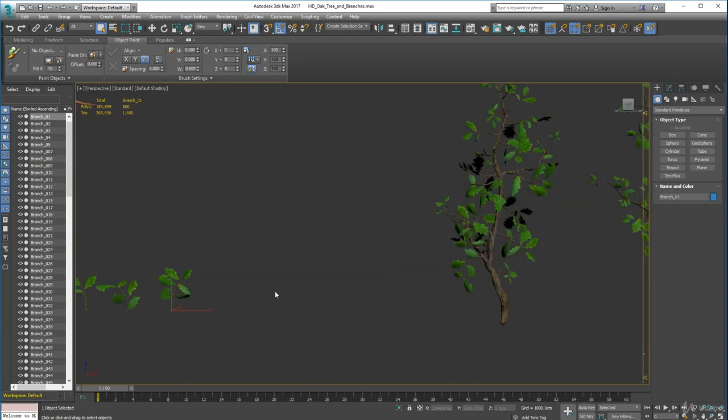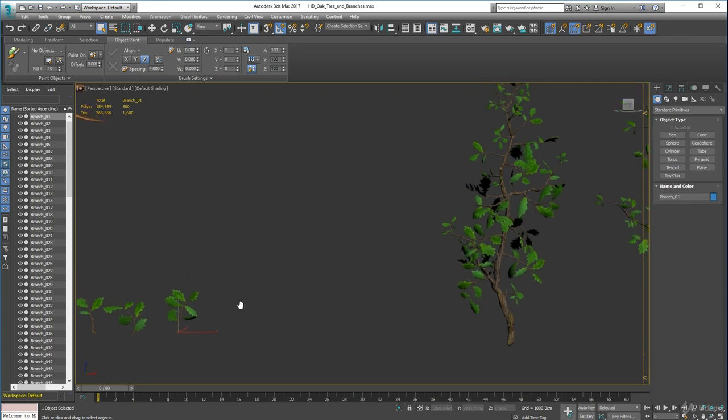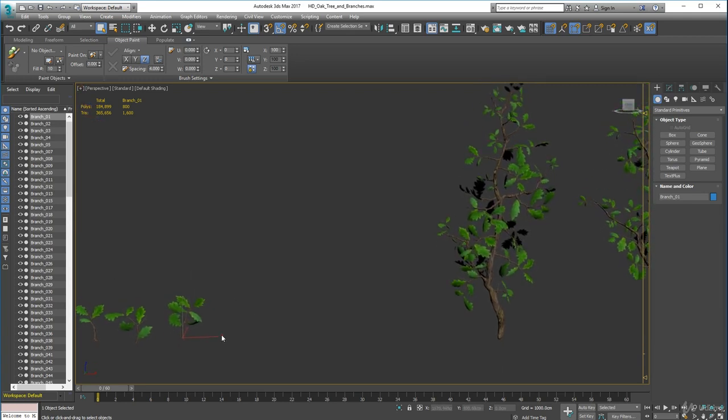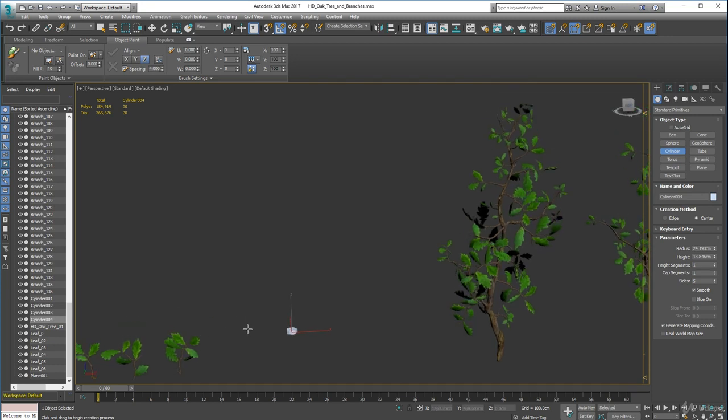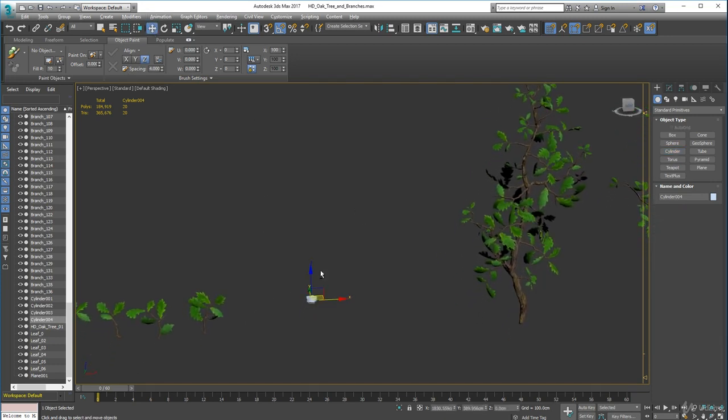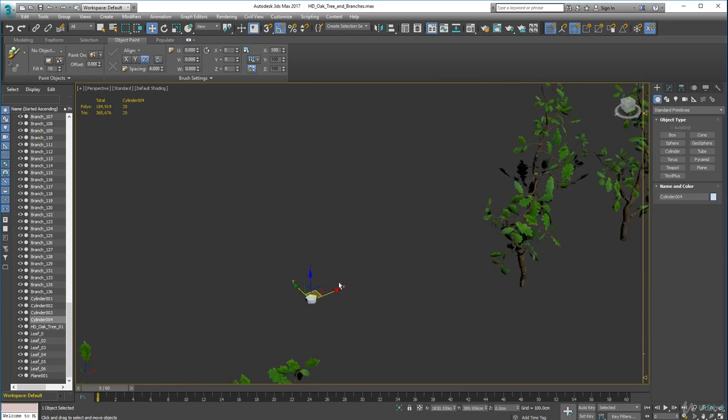We're going to use a similar technique we did for these, but we're going to use object paint up here once we've built our initial branch. So let's build the initial branch in the same way as we did before, but a bigger version of it basically. So we start with a cylinder, just a small cylinder like so. We don't want 18 sides, 5 will be plenty. Don't need 5 height, 1 height. Segments is fine. Let's just move it closer. It's a bit too far away there.